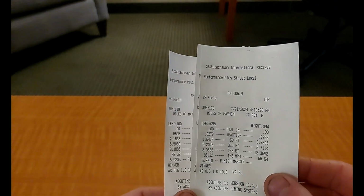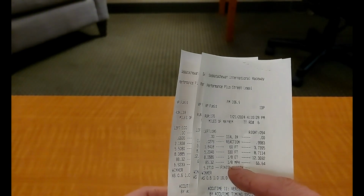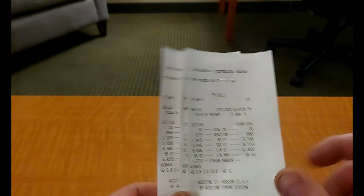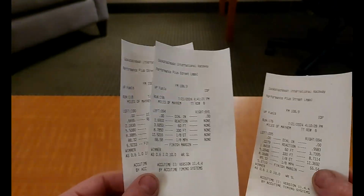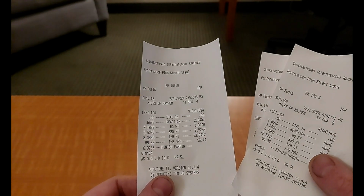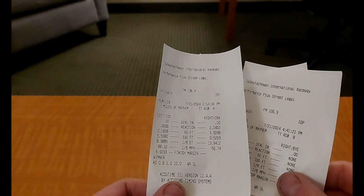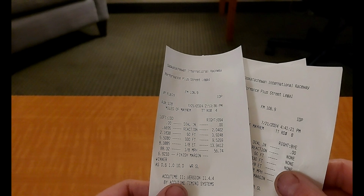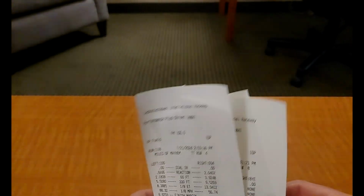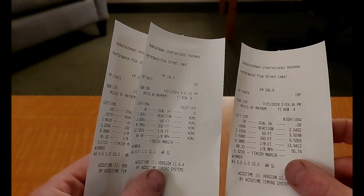You'll just have to imagine a car going very slow, because this is 8th mile. We're only doing 8th mile. So there I finished at 8th mile at 66 mile an hour. 66 mile an hour. 56 mile an hour. So yeah, it's not rolling. It's not going. Although my mile an hour did go up on the nitrous passes. That added about 10 mile an hour out the back.